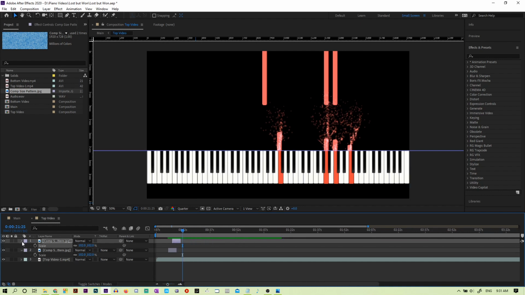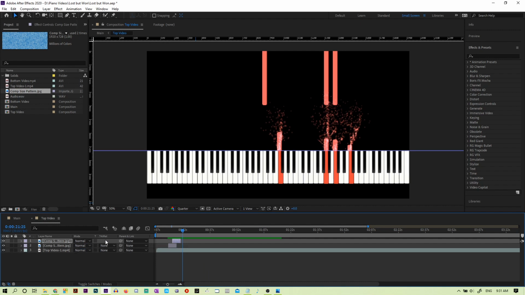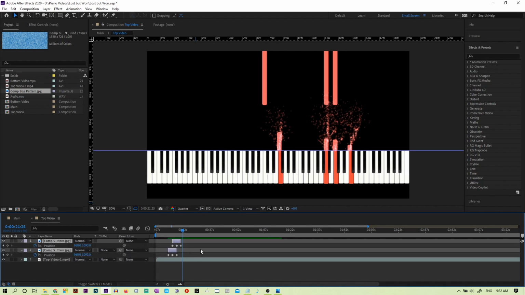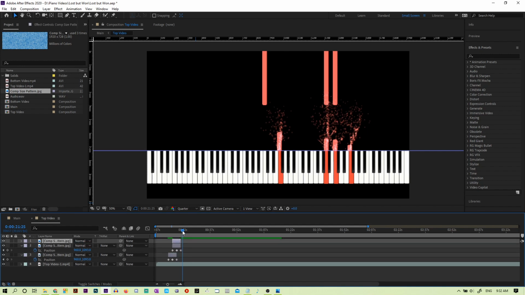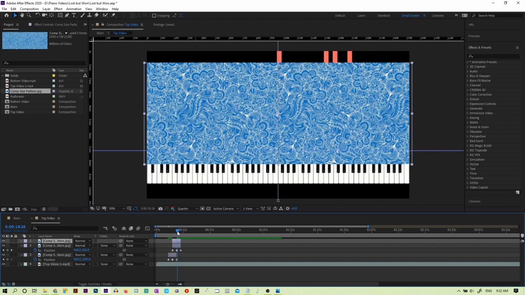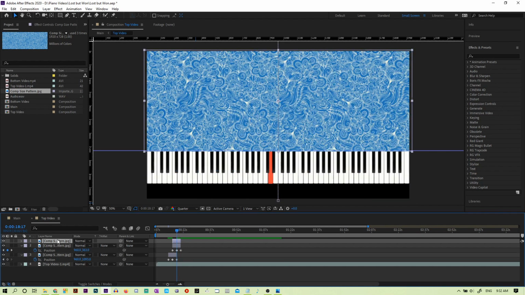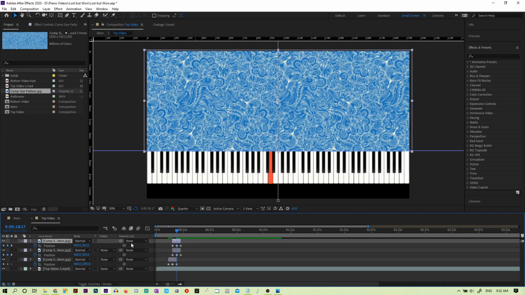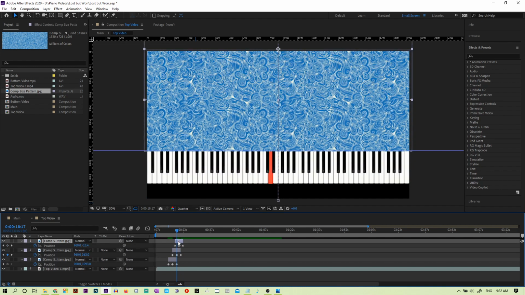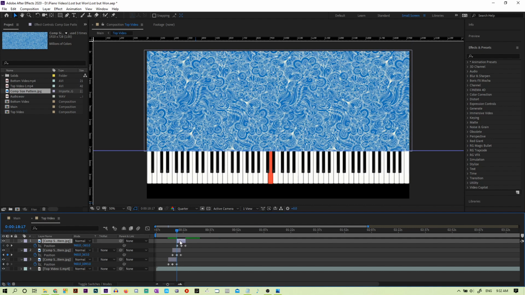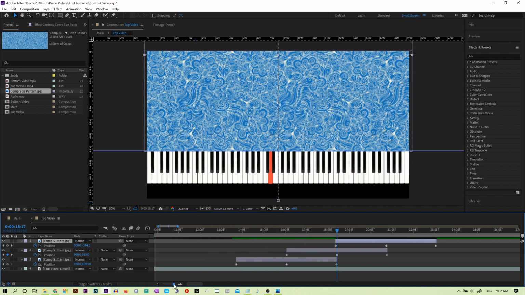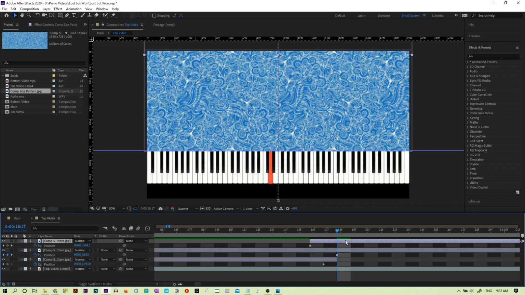For the rest of the video, I will simply continue to duplicate these layers to fill the entire composition. Select the topmost texture layer and press Ctrl D to duplicate it, and then press U to reveal its keyframes. Align it in a similar fashion with the first keyframe of this layer, matching with the middle keyframe of the layer it was duplicated from.